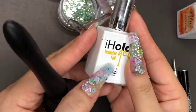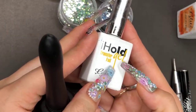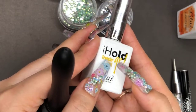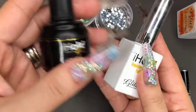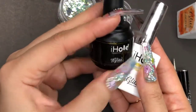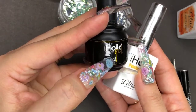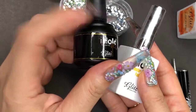If you're using the trefoil gels from a white bottle, make sure you keep it for 60 seconds under a really good, proper lamp. If you're using a rechargeable lamp, make sure it's charged well before you cure, so it's strong enough to cure. And also this is iHo trefoil gel in premiums, which is in a black bottle. You can cure this for 30 seconds.